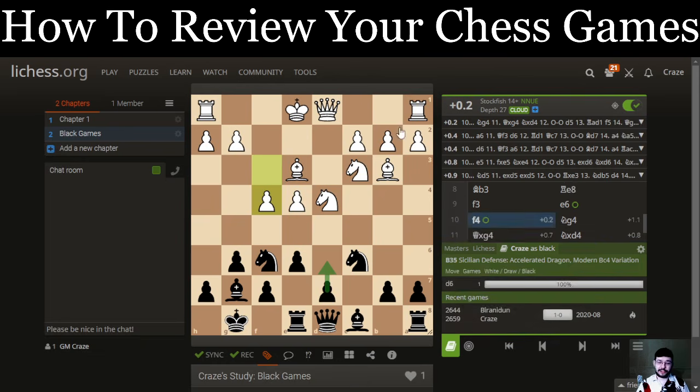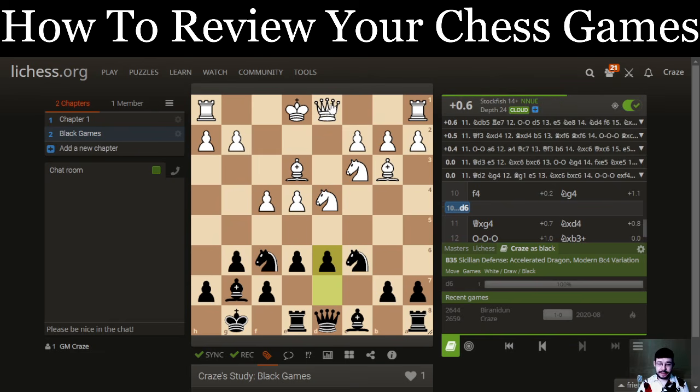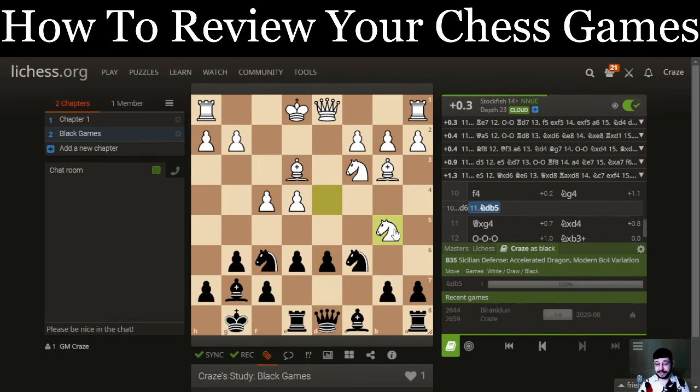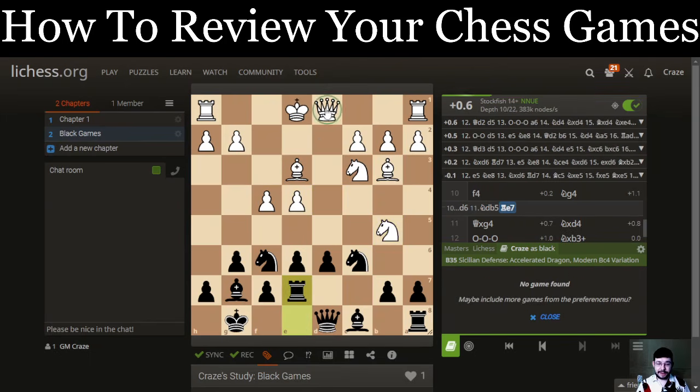So try to keep in mind, don't just look at the engine here and say, okay, this is the move I'm going to play because the engine says so. You might want to explore the lines a little bit more deeply. For example, d6, and after queen f3, actually I probably played knight db5, and this is where I self-destructed because I didn't know about the theory in this position, and I didn't know about this computer idea of playing rook e7 and sacrificing the pawn, but getting this good play down the d file in return.